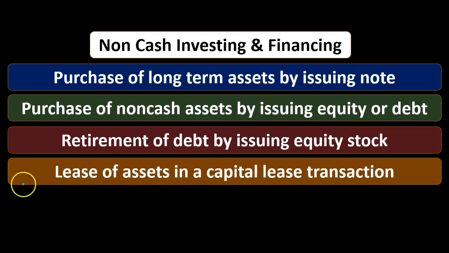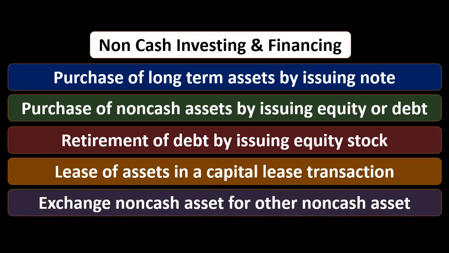So that's going to be a similar example to the purchase of long-term assets by issuing a note. And then we have the exchange of non-cash assets for another non-cash asset. Again, that would just be an exchange that would happen. We gave one asset and received another. You can again think of that as, well, what if we gave the asset, got cash, they gave the asset, got cash, and then we exchanged for cash. So anything that you can break out, where you can think, basically we eliminated the sale and then the cash transaction, is going to be one of those types of issues that may need to be reported as non-cash items related to the statement of cash flows.